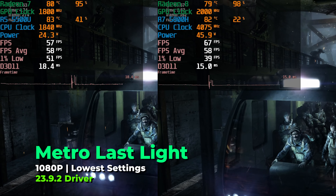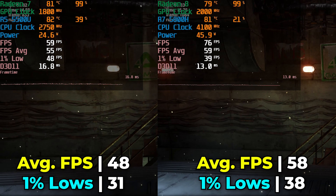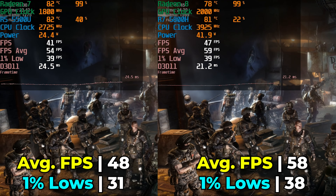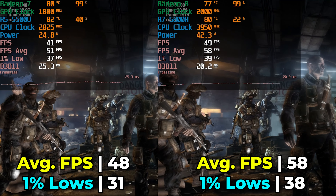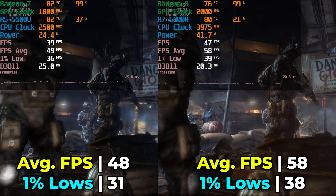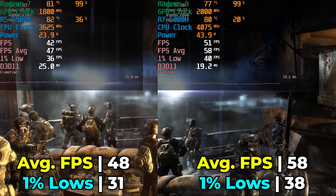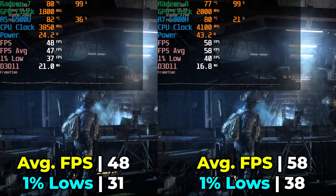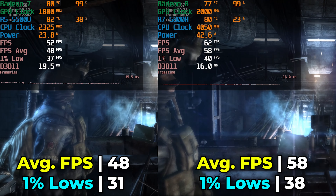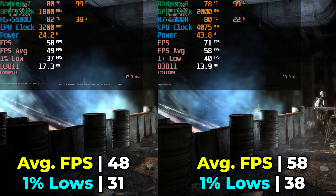Jumping to an older classic more along the range of what I think most people with these systems should be playing — Metro: Last Light running with the built-in benchmark at lowest in-game graphics settings. Visually the game still looks very nice. This one didn't give us earth-shattering performance differences, but it was still a meaningful uplift where the 5800H ends up feeling like a far more complete experience — we're far closer to 60 FPS and the 1% lows uplift is welcome. The 5500U didn't do a bad job, but it isn't exactly the most spectacular experience, and you'd notice the difference side by side. Considering how much quieter the 5500U is, I can see why someone would make that trade-off.